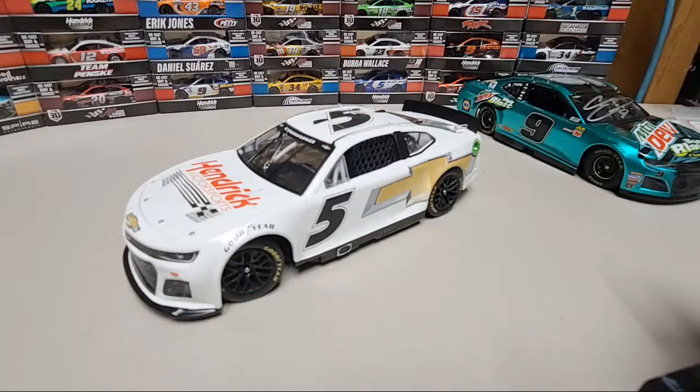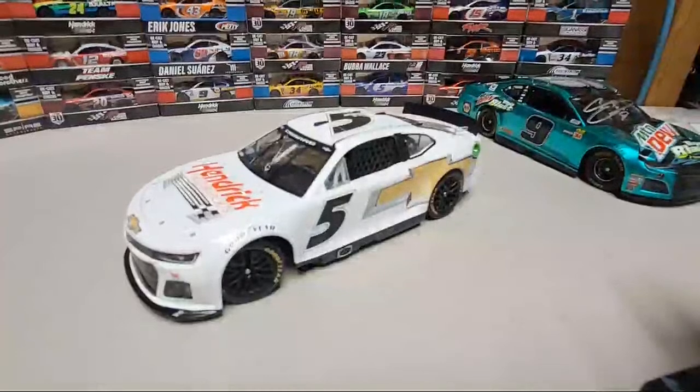And I actually like his chances if they use that strategy: stay out at the end of the stage, start from the lead, and try to drive as far away as you can on old tires. You're not going to drive away, but when you pit, you'll be off cycle, and it gives you a chance for something weird to happen. So I just think that would make a lot more sense. But anyway, if they try to go for points, I think they'll get it. They've been the most consistent on speed.